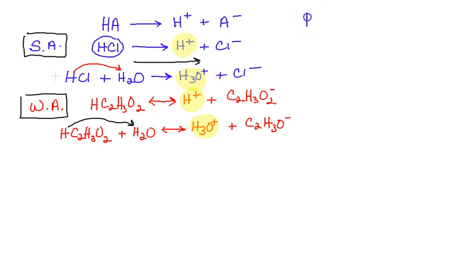Now, what is pH? pH, little p, means negative log. Now, what does that mean? Well, we're going to take the concentration, the molarity in moles per liter of these guys, whether it's H plus or H3O+, again, they're synonymous. And what we do is we put in our calculator, let's say the concentration in an easy way is 1 times 10 to the negative 3. And I put in brackets to show that's a molarity. And when I do a negative log of that, it becomes 3. And what we've done, essentially, is making this exponent positive. And that's what negative log is.